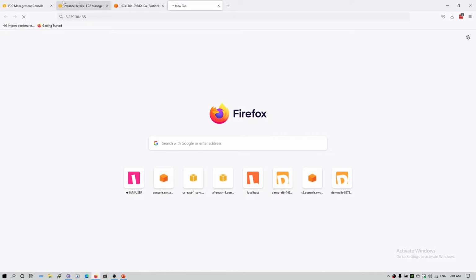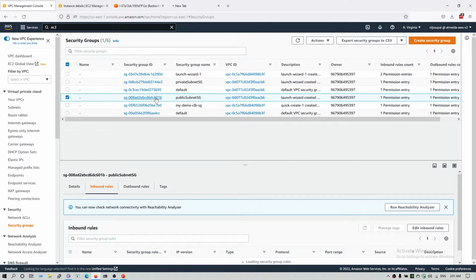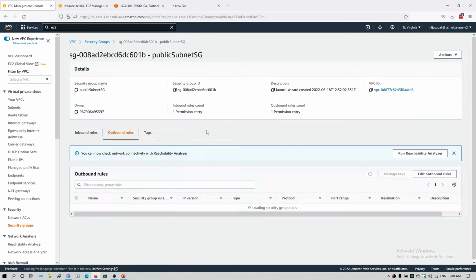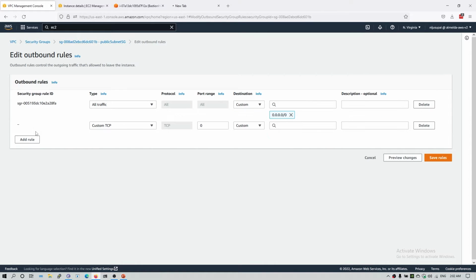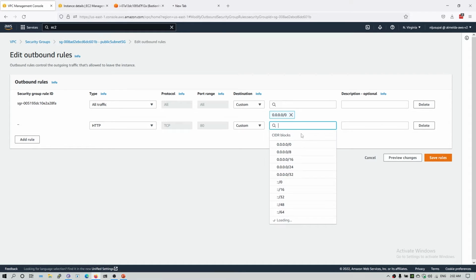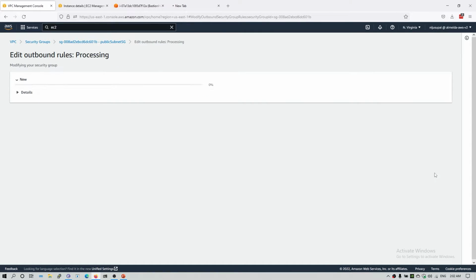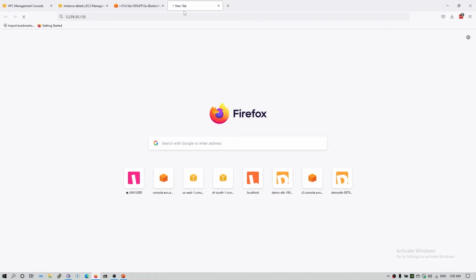Why? Because under our security groups here on the public one, we don't have HTTP traffic allowed. So if we add the rule HTTP from anywhere and save this, now it's going to work. We are getting a timeout.